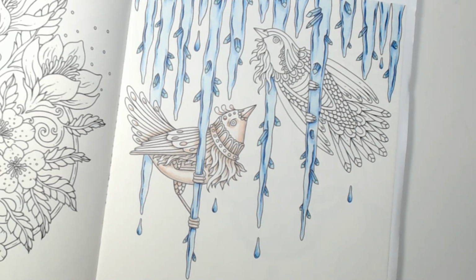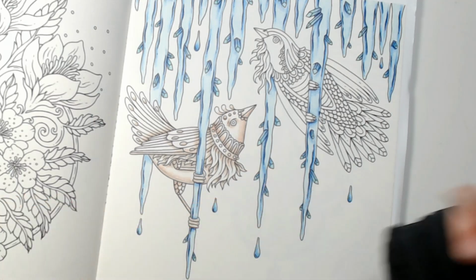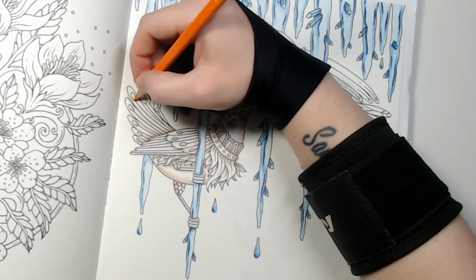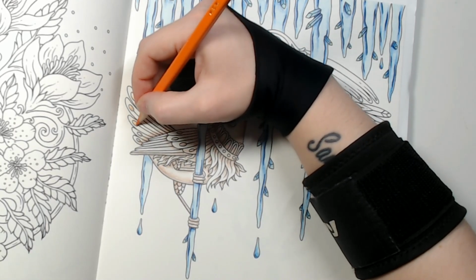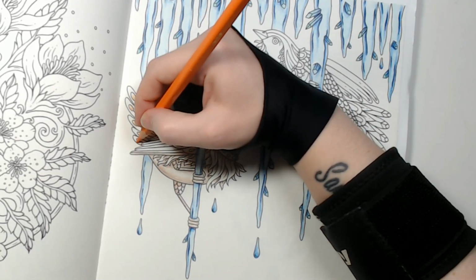Okay, there, I think. Then we're going to go in with some 004. It's orange. So let's just start up here. And I don't want to pull it too far out, but I need to pull it out, say almost to the edge, at least on these circles.